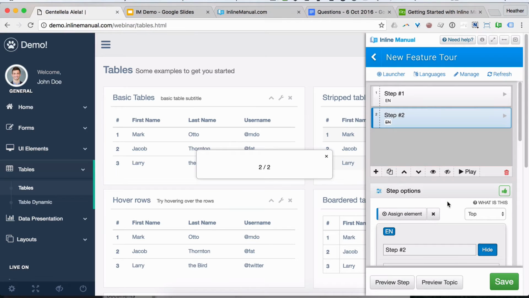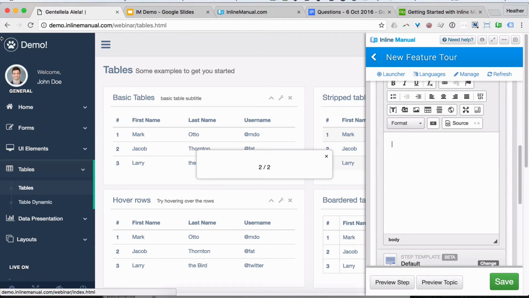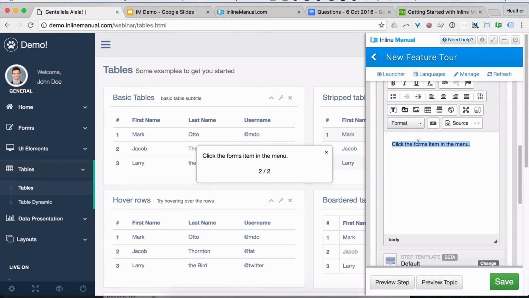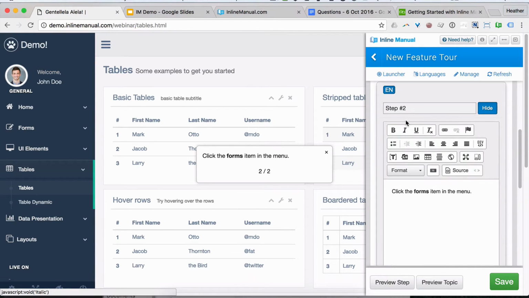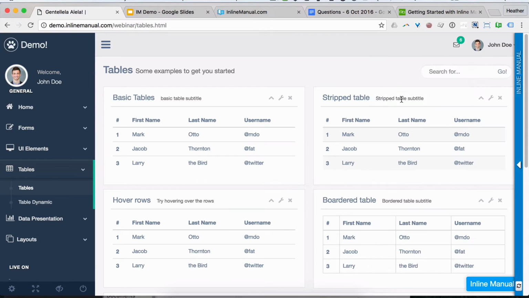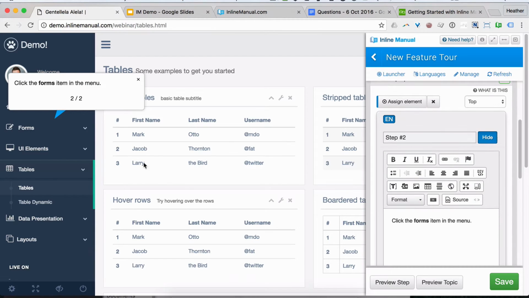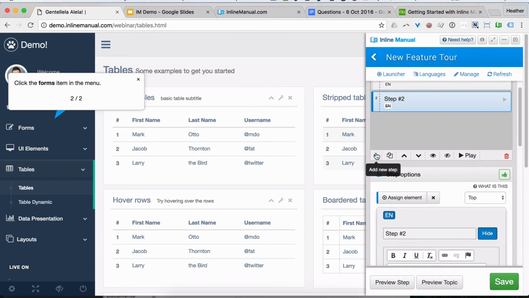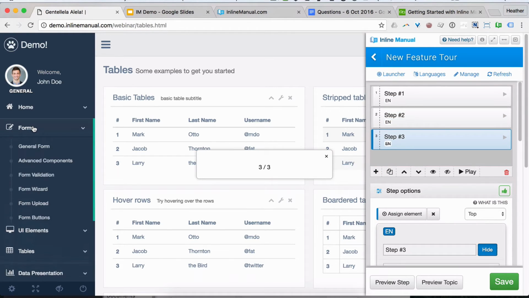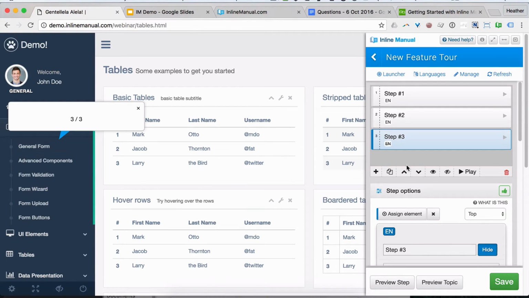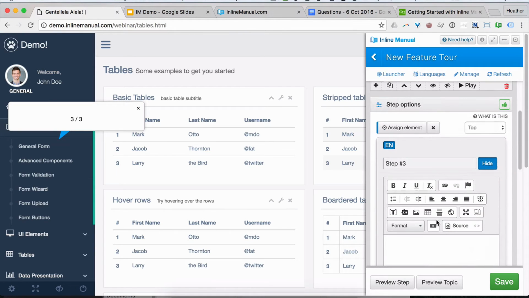So in this step, we want to prompt people to... now, I'm being very explicit here. It depends on, for you, in your case, how detailed you want the steps to be. Just click Assign Element, and I'm going to say Click Forms. So I guess I'm almost making more steps for myself, but it depends on what you need to do. If you need to have a lot of steps to explain to someone where it is exactly, it's good to walk people through all of those steps. But I'll show you in a second how to redirect people to get them to their point quicker.